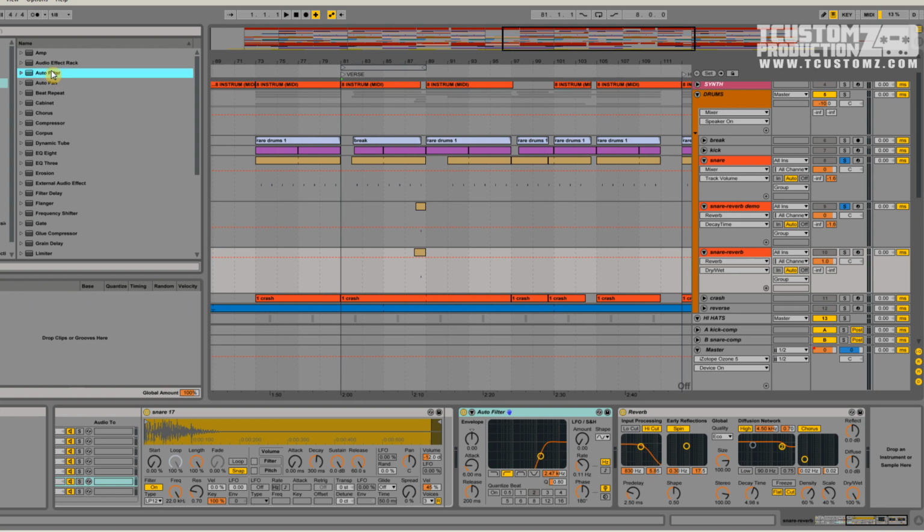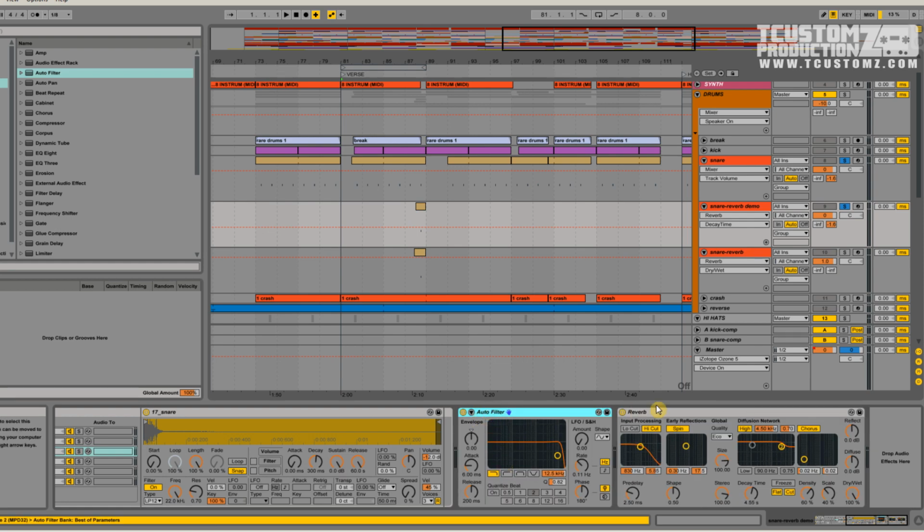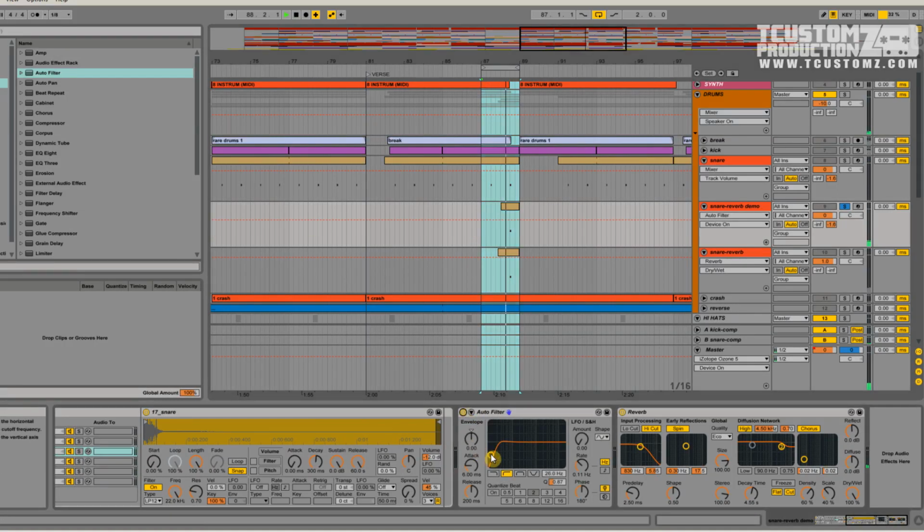So if I come back up here to the auto filter, I drag this over to our working track. I don't think in this case it would make too much of a difference which effect comes first here, but I want to turn this into a high pass filter. I'm going to play it back once original, then I'm going to loop it up. And so by just focusing on that high-end information, I'm getting more kind of like a splash effect.